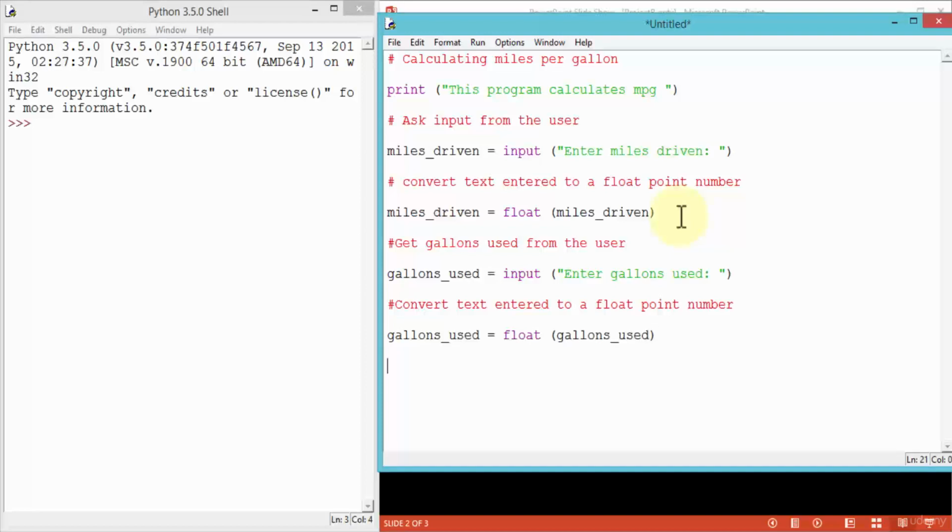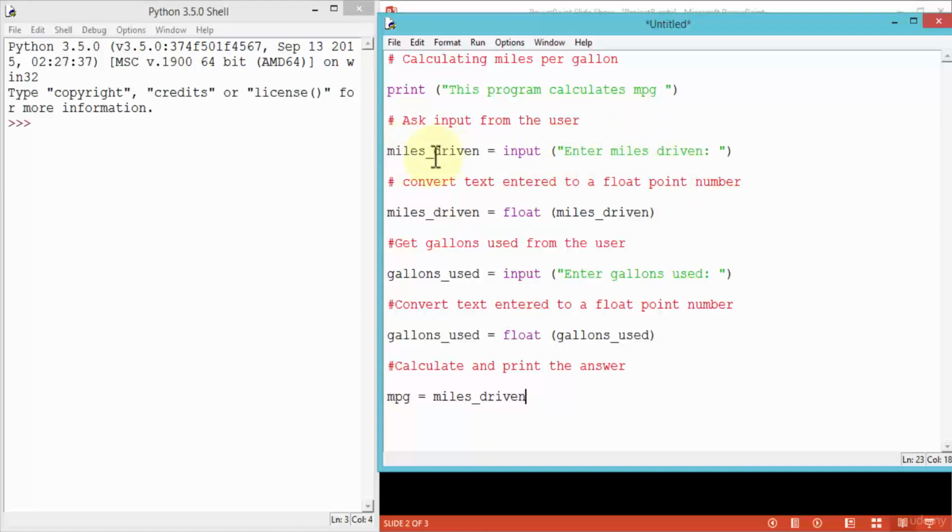Great. And finally, I'm going to say calculate. This is where a formula would come in, right? Calculate and print the answer. And to do this, I'm going to say the variable miles per gallon equals miles driven, and this is our first variable up here, right?